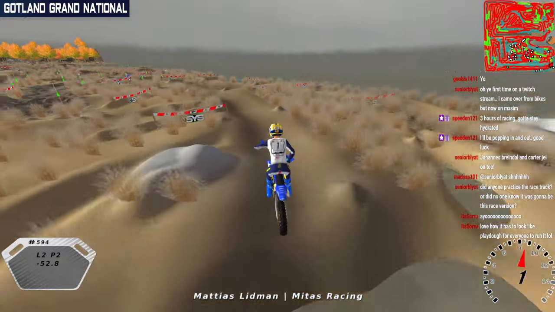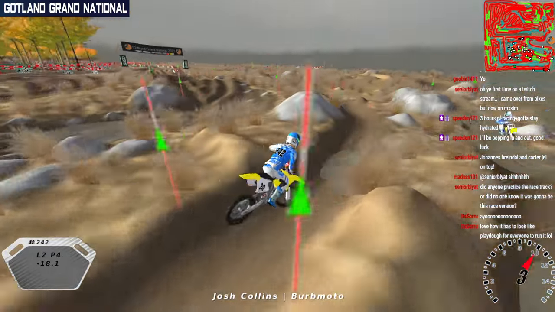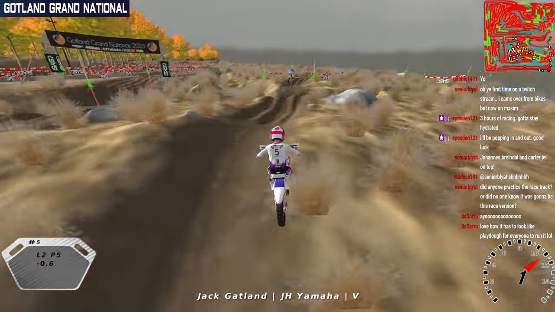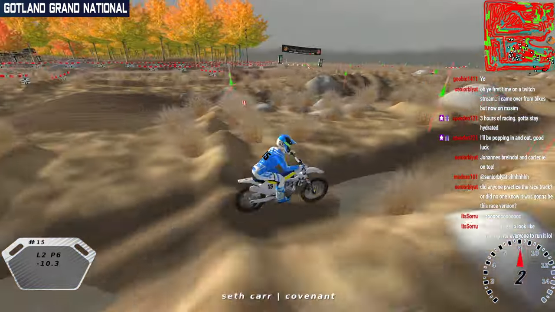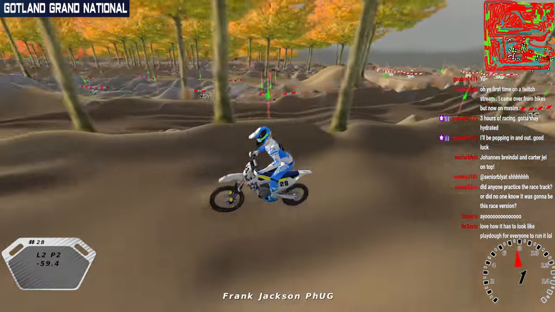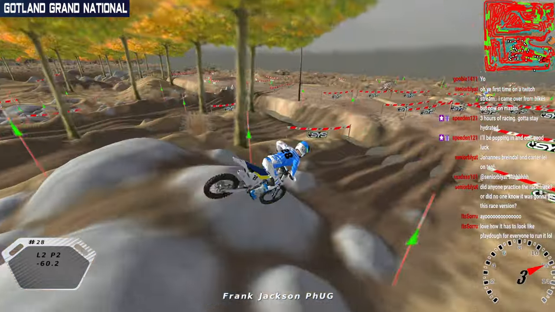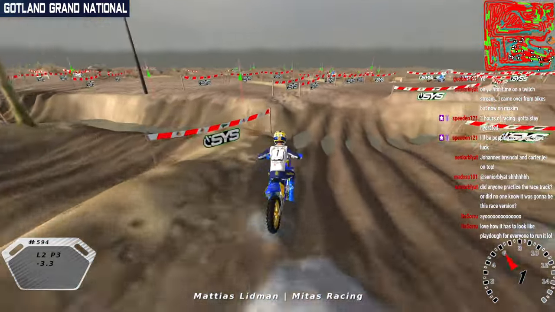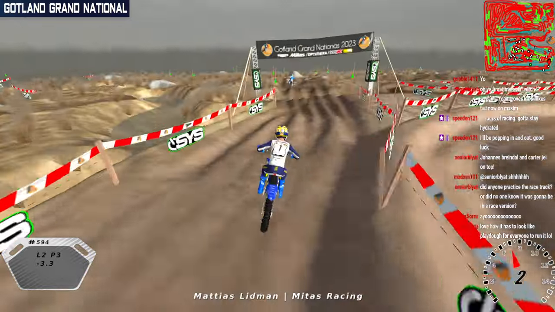Split section right there. So here's Lidman in second now. Got around Collins. We didn't see where that happened, but it was through the exit of those rock gardens. And now Jack Gatlin is actually up behind Collins. So what happened to... where is Frank Jackson? So Jackson is now here. Oh, he's actually back ahead of Lidman. Excuse me, I missed that. So Lidman lost a position to Frank Jackson again. They are now a minute behind Ethan Parks.